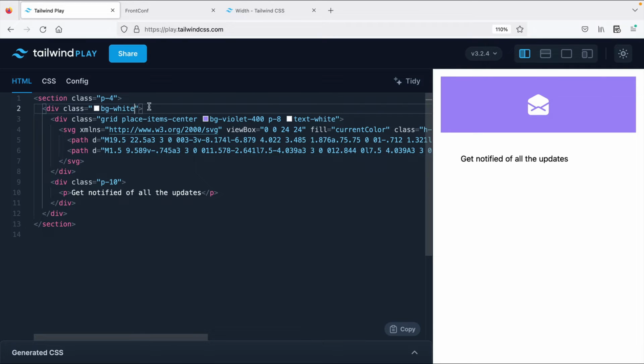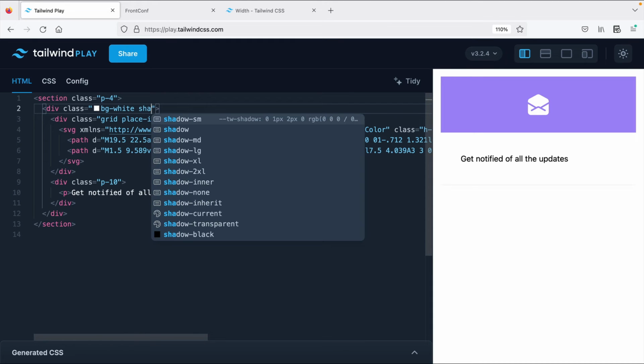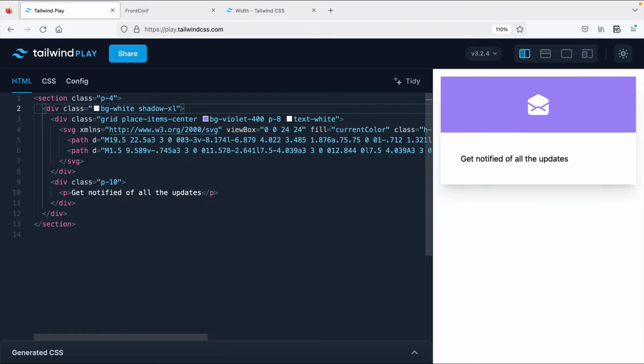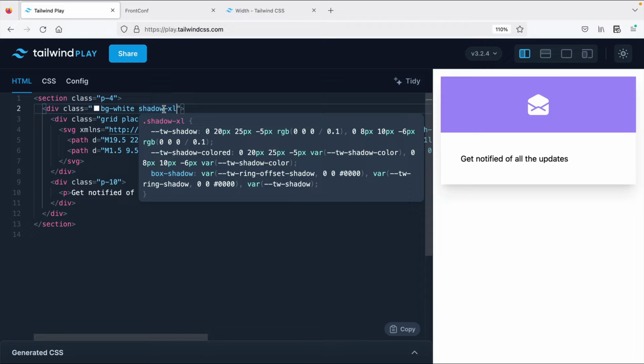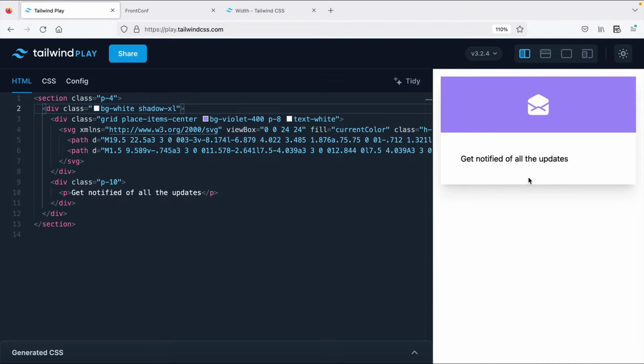And while we are doing that, let's also add the shadow and rounded corners. So for shadow, the utility class is shadow-sm, md, lg, xl, and so on, depending on the size of the shadow you need. Shadow XL would be perfect for us. And look at this. Look at the amount of CSS you had to write if you had to add a simple shadow this way, and Tailwind makes it so easy.